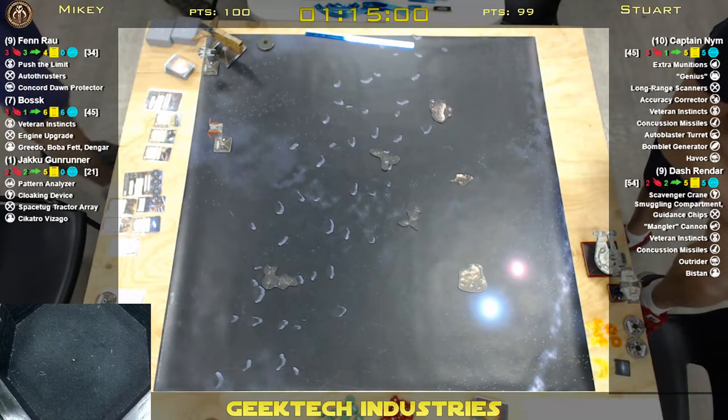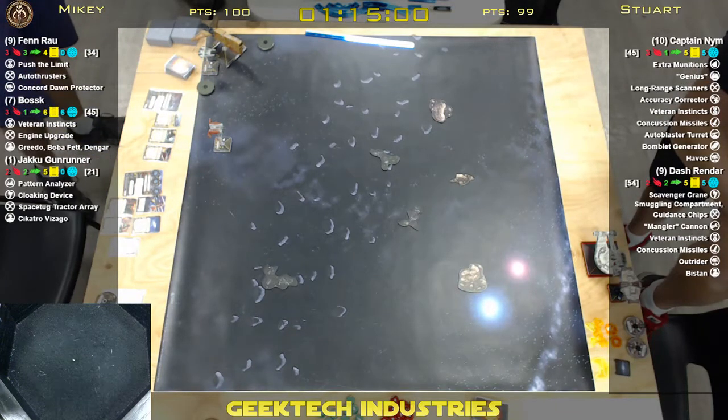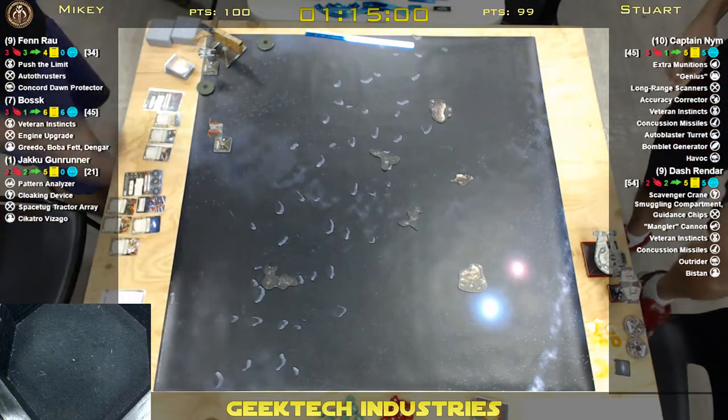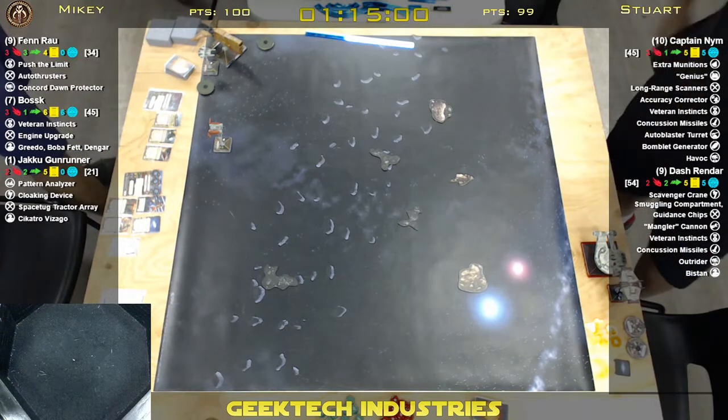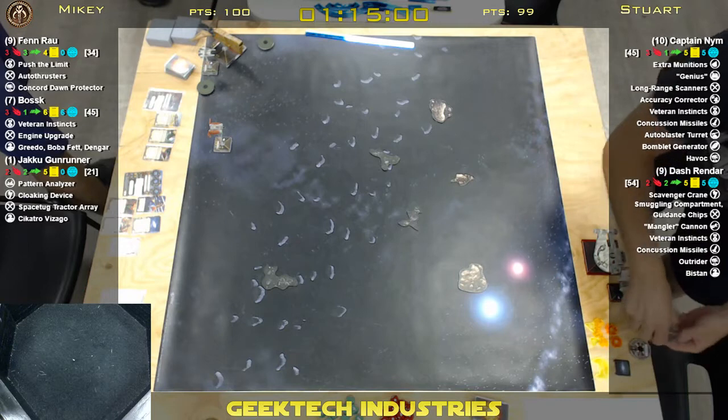Oh, I rolled up blanks anyway. I blanked there with the next one. You good? I'm good. If you want to do that again, we don't even know. Oh, my God. We don't even know what this ship can do.